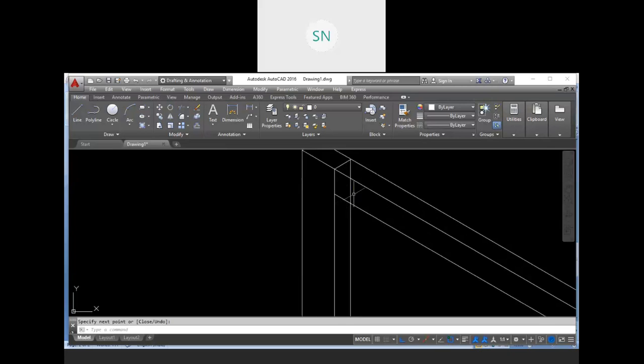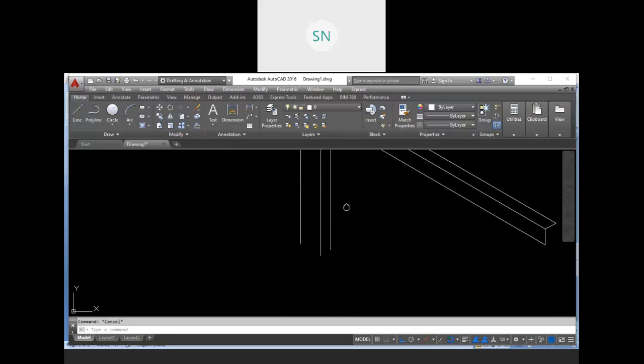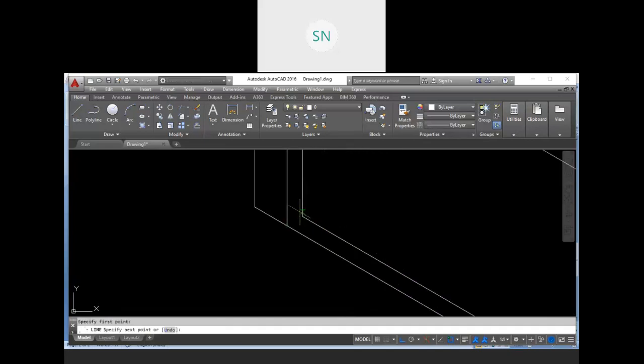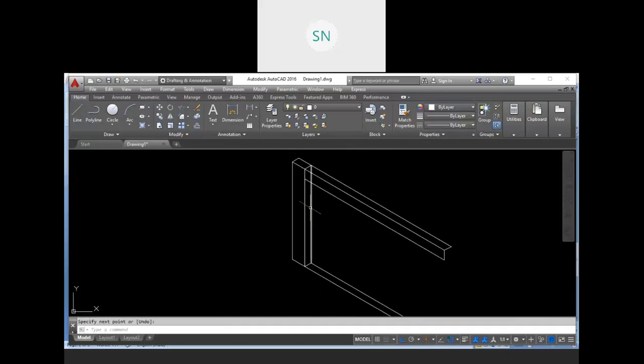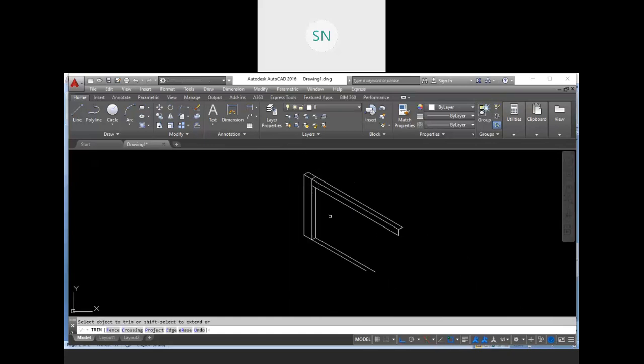Now look at here. Over here our wall will be there, right? This is our bottom beam. In this area you will have a wall over here.